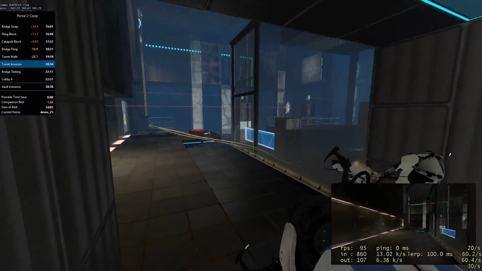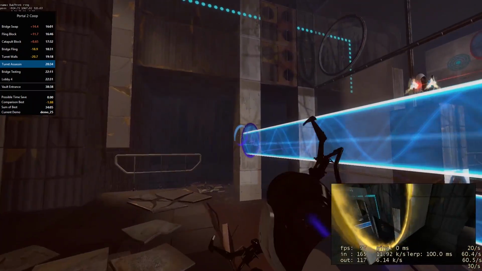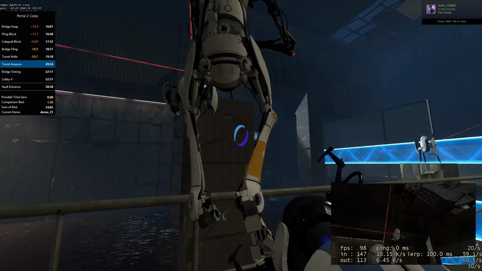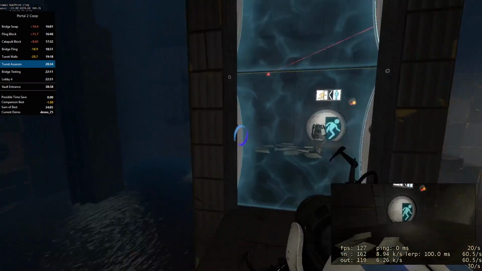This is Turret Assassin, which we probably will die on. I think we've made it through this level like once without either of us dying. So that's just I block everything. We shoot a portal in the very top corner. Go.